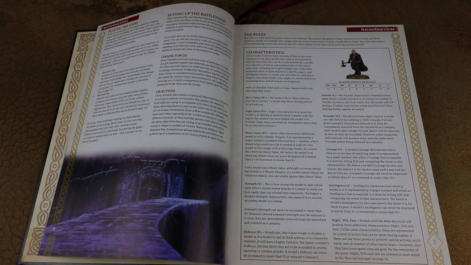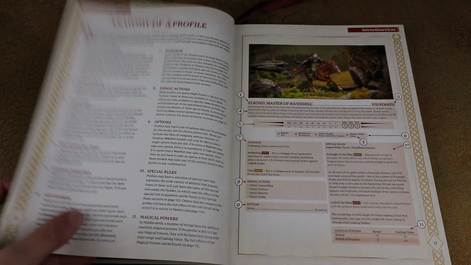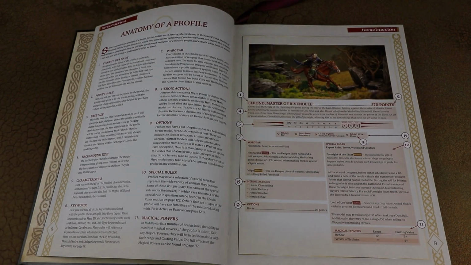A new stat that has been introduced though is intelligence, and that basically represents how smart a character is. So there might be some scenarios where your warriors have to pass an intelligence test to, I don't know, find a trinket of some sort, or maybe there's a character passing by with the ring on, and by passing an intelligence test you can spot them and be able to charge them. So that's a nice new stat that's been introduced to the game. Might, Will and Fate still exist exactly as they did in the previous edition as well.